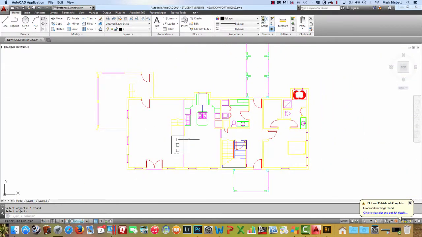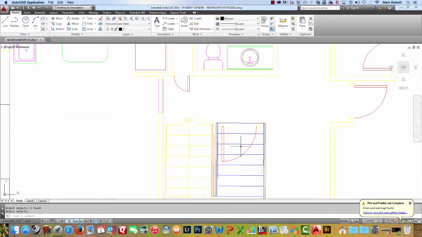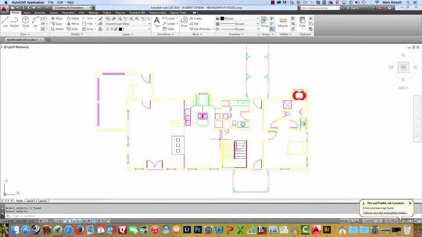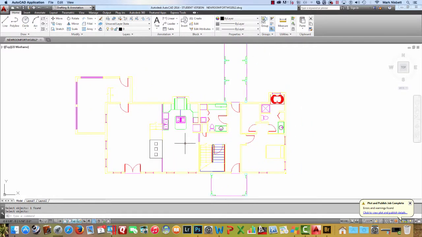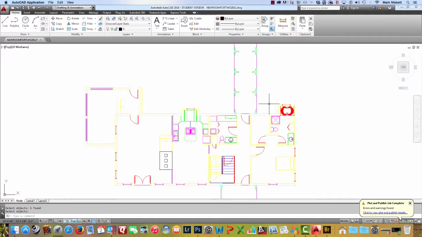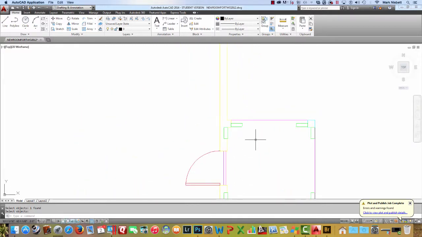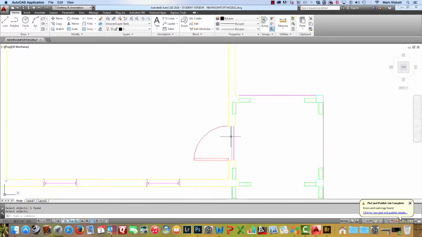Okay. The other thing that we want to do with this floor plan is look at our doors, look at our windows, and we also want to look at our appliances and fixtures and things like that, make sure everything's in there that we need. You want to clean up as much information in AutoCAD as you can, so as we look at this here, we can see we have these double lines in there.